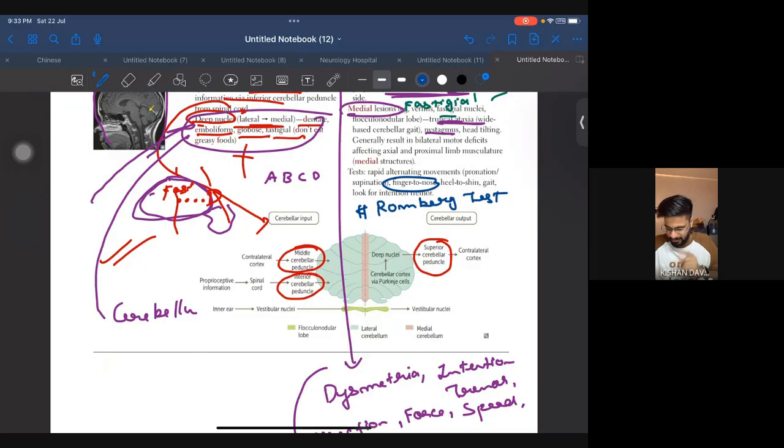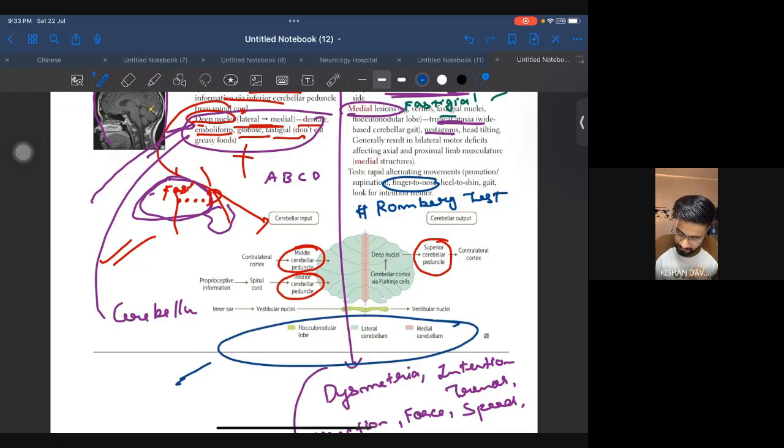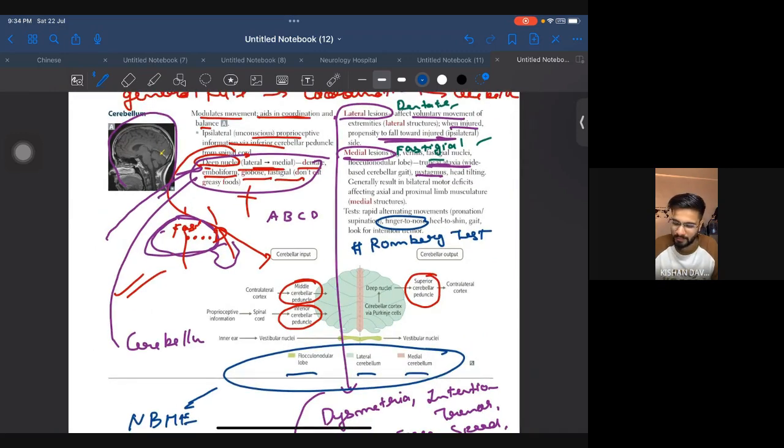cerebellum. Okay, I think in NBME they asked about this also. My question was wrong, I remembered it. Yeah, they asked about this also: which is the newest slope and which is the oldest slope, something like that. Okay, I don't remember exactly, but एक question ऐसा जरूर आ रहा है. So this whole cerebellum part becomes very important, and I think I am forgetting something. Okay, one thing.